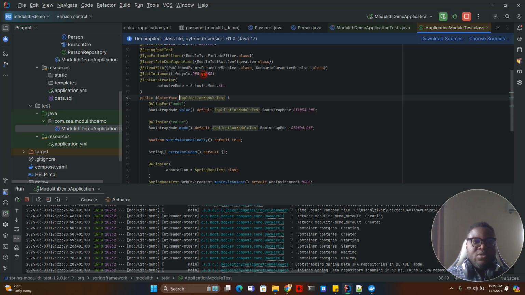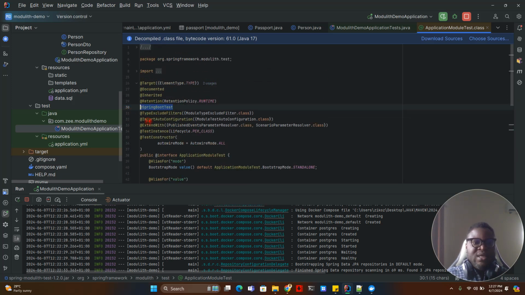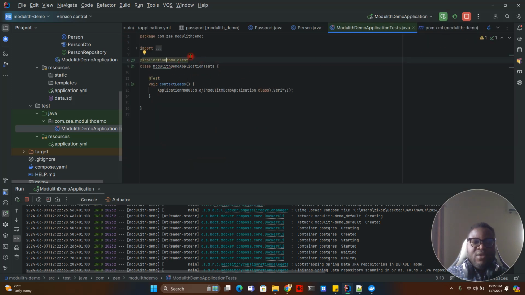Once you explore this, as you can see, we have the Spring Boot test in. Then we extended some other things that favor the event publisher. Then we have the auto configuration for the module test configuration, so the tests are module-based. It also favors the test container, so we have this already wired in. So this should be used in place of the Spring Boot test.